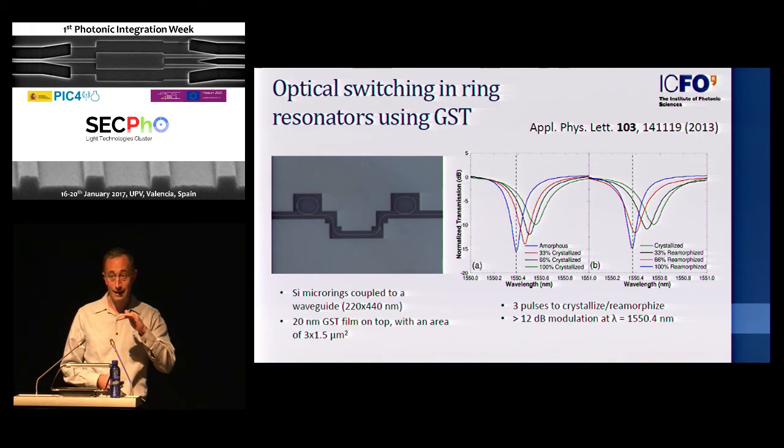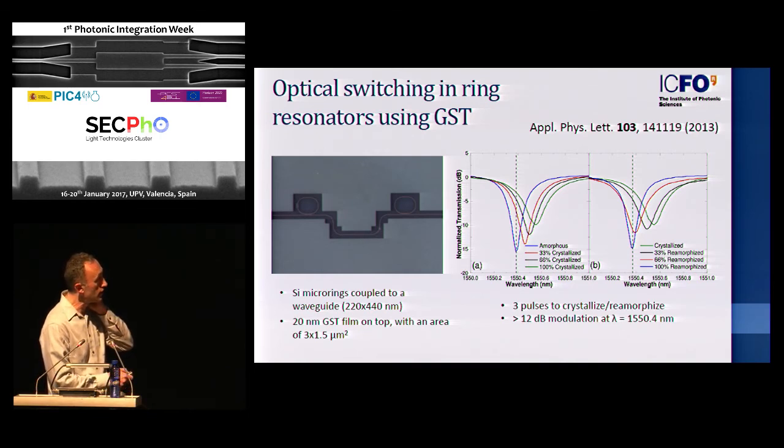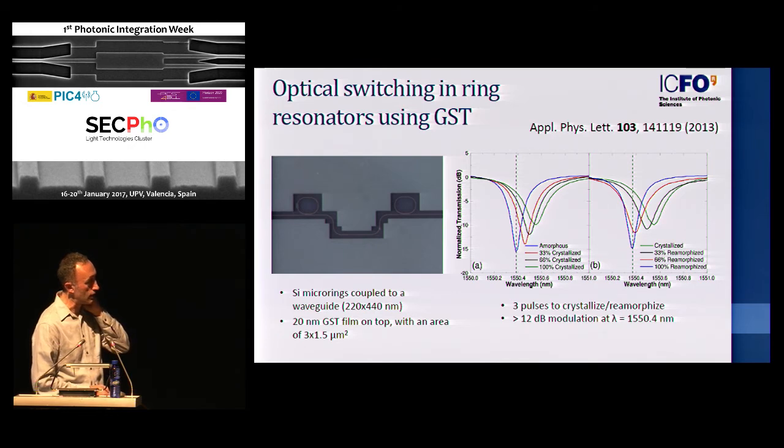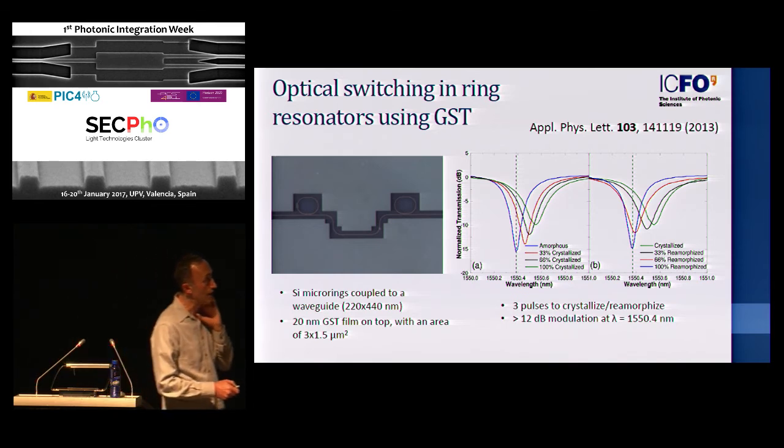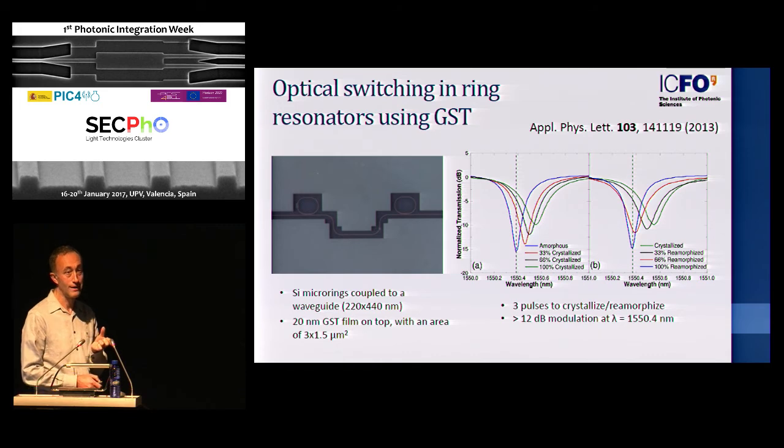There is a silica layer as an overclad, and then on top of that we have some phase change material, which is a very small region. I don't know if you see here, it's a few tens of microns, right? No, even less actually, it's 3 by 1.5 micron. So it's a very small region. And still, you appreciate that you can change both the resonant wavelength and the amplitude of the resonance when you switch from amorphous to crystalline and vice versa. And the change is quite significant.